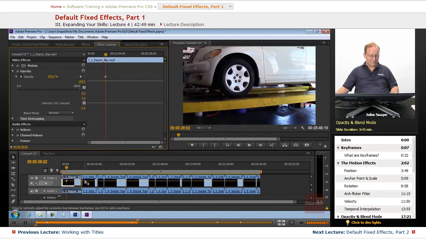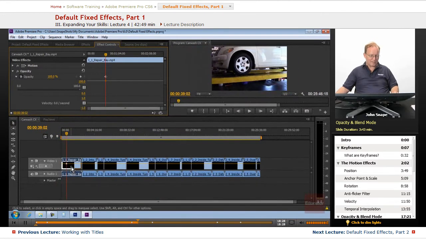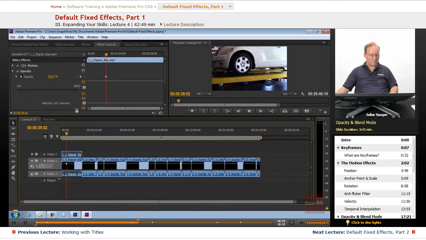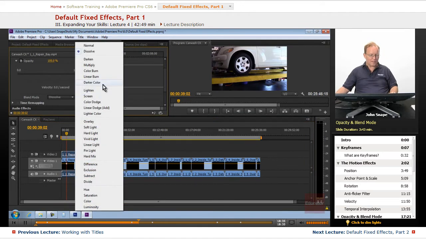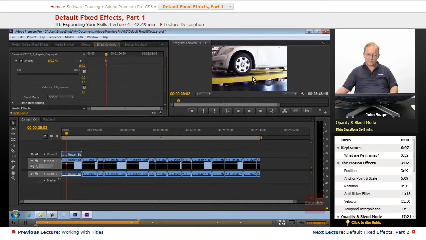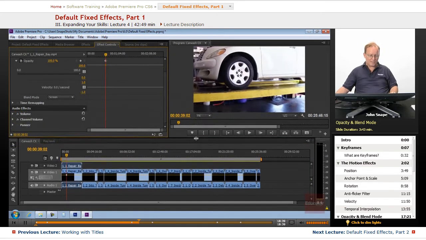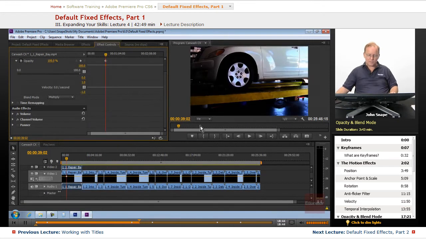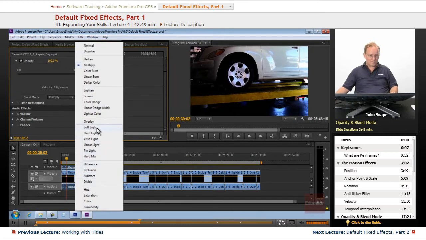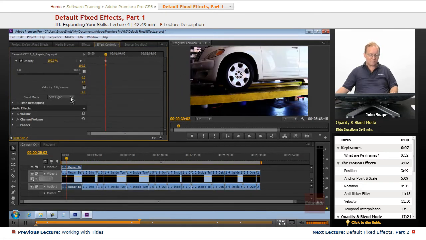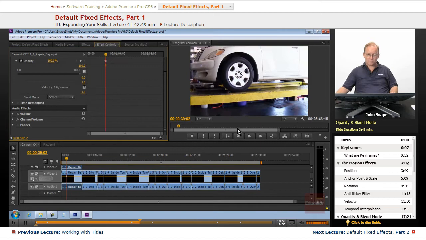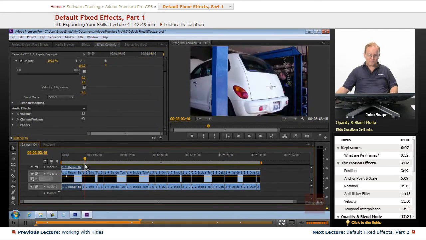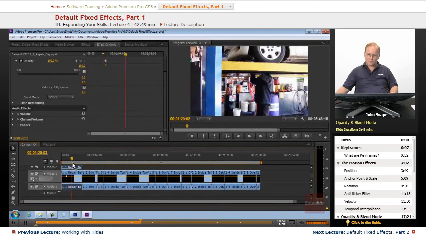But if I have something underneath it, like if I take this one and I pull it up and I change the blend mode on this one to, say, screen, you'll see that it lightens up the video quite a bit. If I change it to multiply, it'll make it much darker. And they work just the same as in Photoshop, except this one you're using video instead of still images.